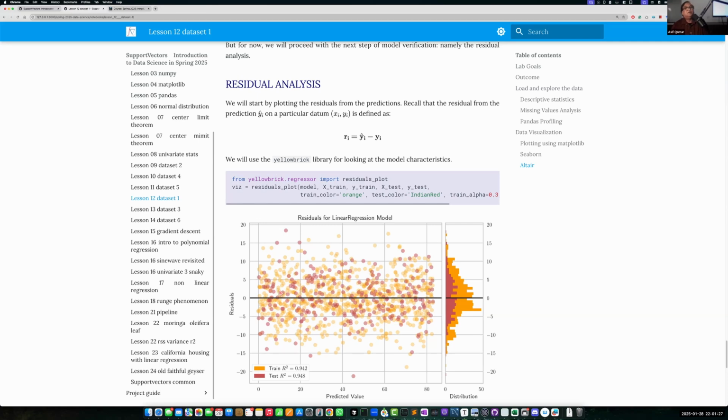So what do you expect in a good model, right? If the line is very close to the data, most of the errors should be small, and a few errors will be a little far off. So look at this point. This is a big error, right? Compared to this 0 line, it's a big error. This is a big error, so far from it. But most of them are close.